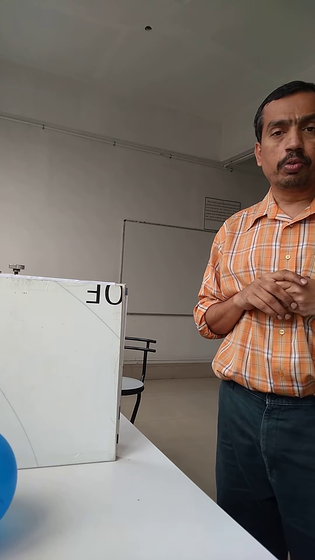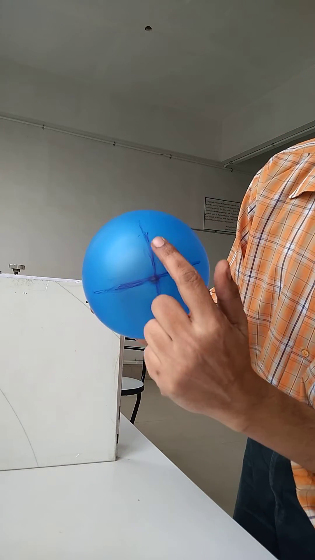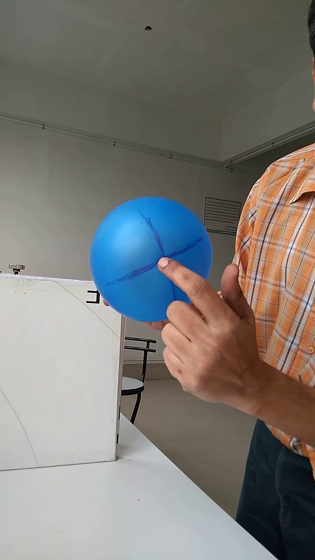In this video we will try to understand the functioning of an electroscope, properties of charges, and properties of electric field. We need a balloon. See, we have made a plus mark here - this is the point which undergoes rubbing.